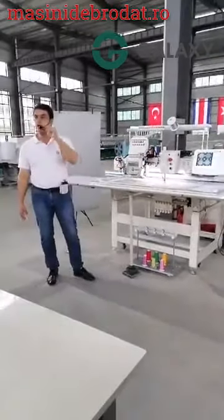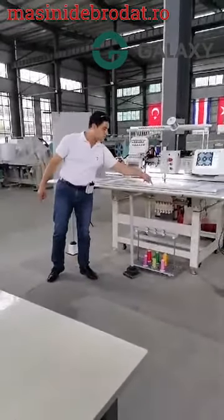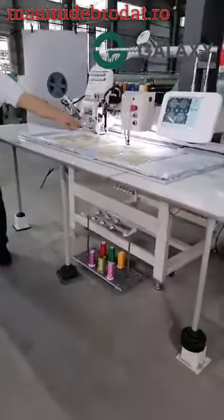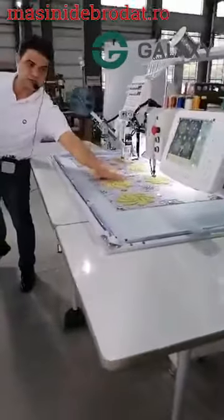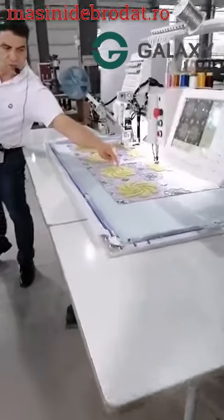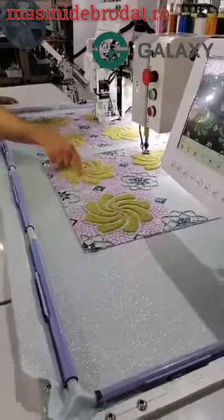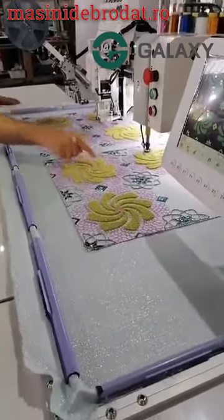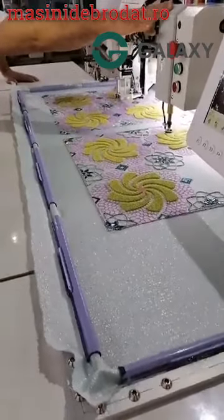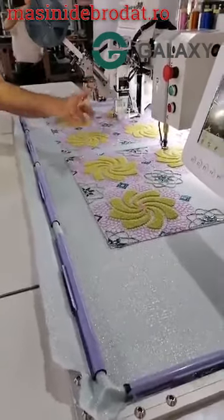Whoever has no idea what chain stitch and towel stitch are, you can come and see the difference between chain and towel. Towel stitch or loop stitch means like a towel. You can see this one, we name it towel stitch. You can feel it like a towel. Chain stitch is this one here. This towel stitch or loop stitch, this green one, and this pink one is chain stitch. So the chenille head always has chain stitch and loop stitch, 2 functions for the chenille head.